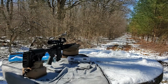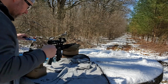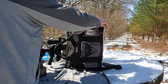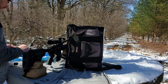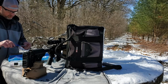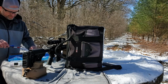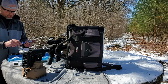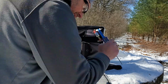All right, let me set up my range bag to catch my brass because I want to double check that headspace with my headspace bump gauge here. We'll go from there. All right, put that up so I'm not hunting down that piece of brass, because that piece of brass is gold. Zero out my calipers. Now I'm gonna grab this brass with the 55 VMAX, and this had some minimal headspace. Rather play it safe than sorry. And let me show you the headspace here.